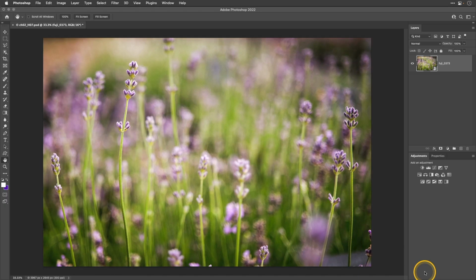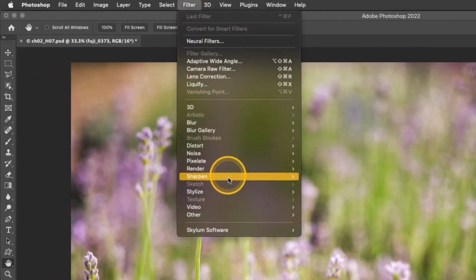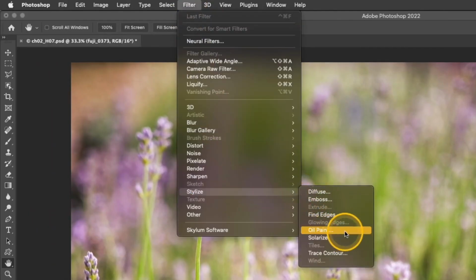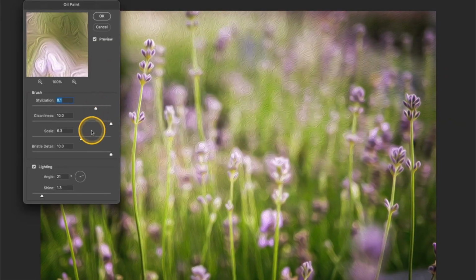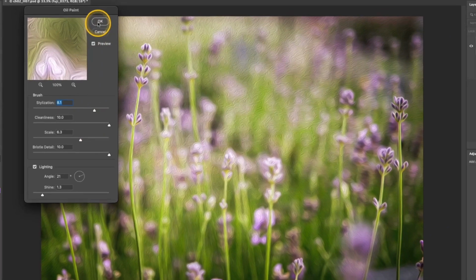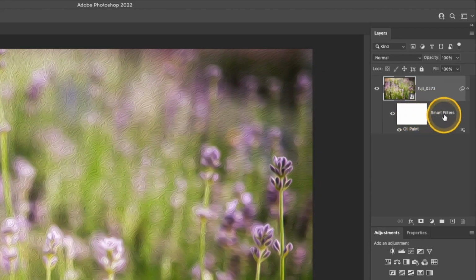So I'm going to go ahead and show this with a filter here in Photoshop. So I have that layer active. I'll go over to Filter. I'll go down to Stylize, and let's go ahead and add an oil paint effect. I'm just going to kind of play around, and I'm not going to be too picky with these settings here. And I'll just go ahead and click OK so we can kind of get this going and you can see how this works. And then if you look over in the Layers panel, now it has a new thing called Smart Filters, and it added that oil paint.